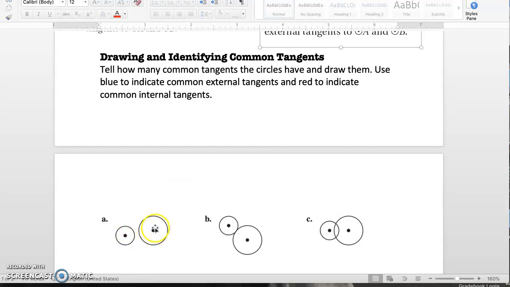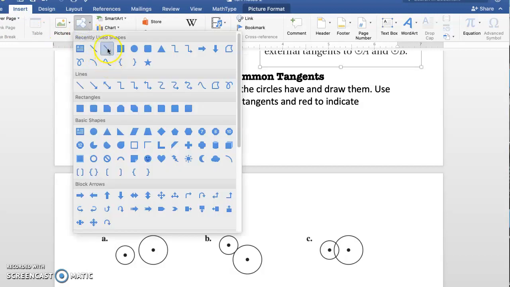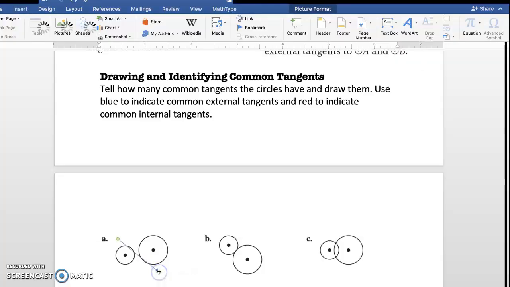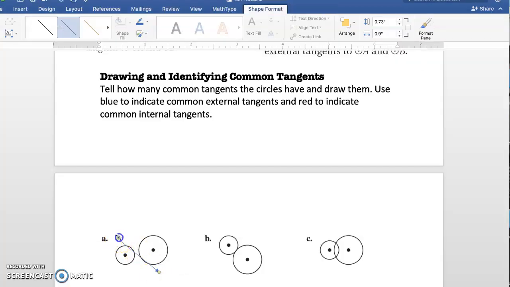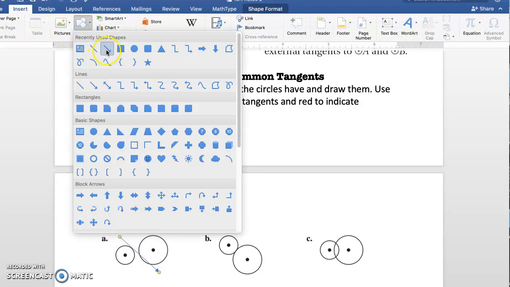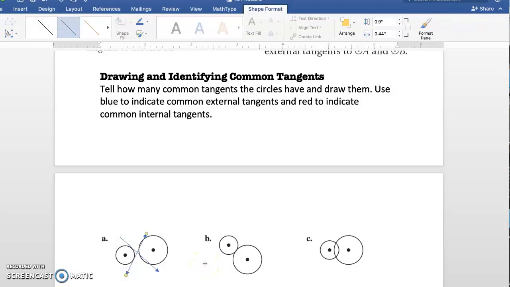So if I was to be given this example and draw them, what I would do is I would draw a line. Let's see how good this goes. And I could see that, well, if I drew a line here, it crosses through both of them at 1 point, as best as I can. That's one internal tangent. If I could draw another line that's going in the opposite direction, oh, here's the line, doing the exact same thing. So I have two internal tangents already for this example.